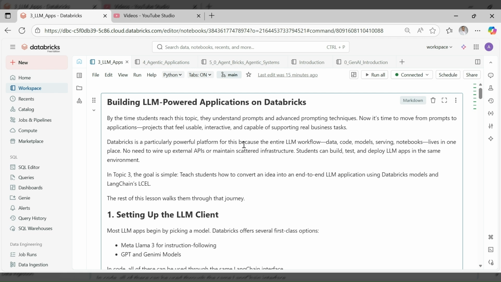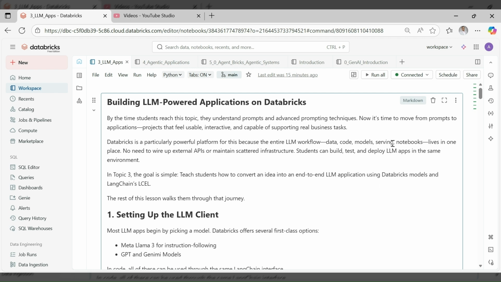The reason we are learning all these things on Databricks is that Databricks is a very powerful platform, because data, code, models and serving endpoints, notebooks, everything is present and packaged in one workspace. So you don't have to go to four places to build out an app, build out an endpoint, get some key and put it somewhere. You don't have to do all those things. The best world class LLM is available as an endpoint, you just need to use it.